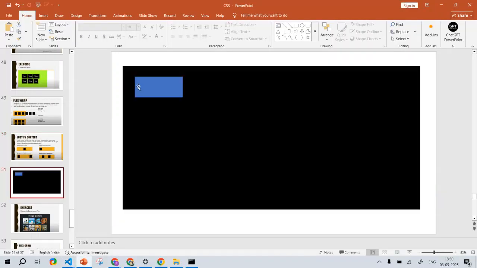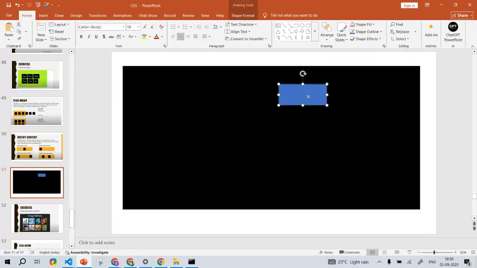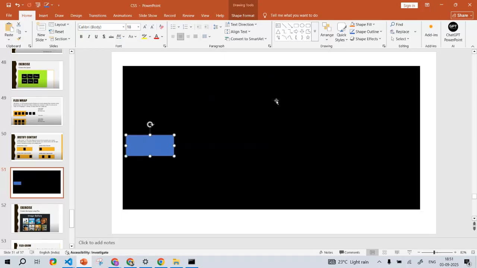Clearly understand. If this content has to come here, the flex direction has to be row only, but the content has to come to this side, column-wise to the center, so you have to use align items.